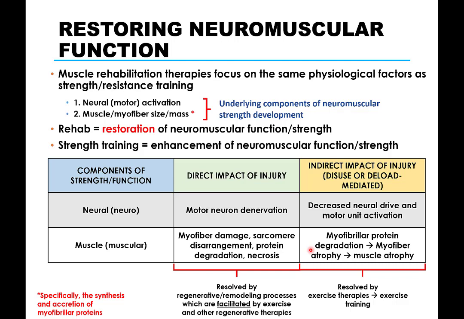We need to re-innervate motor neurons and regenerate and remodel the damaged muscle fibers and its contractile elements. This is all resolved through the normal biological processes of healing, more specifically, regenerative healing. So one of the major aspects of acute treatment and rehabilitation is to implement strategies to facilitate regenerative healing. And over many years of research, exercise has been arguably the most effective modality.